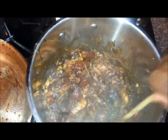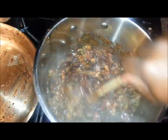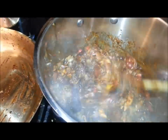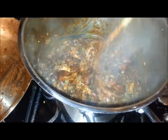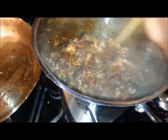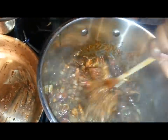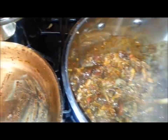Like I said, that pan — nothing stuck to it, so it was perfect heat. I'm still moving everything around in this big stock pot as well because I don't want it to stick before I put my liquids in. I cook with a lot of stainless steel pans and they're not very forgiving, so if you're not comfortable with them get some non-stick pans — they work great and are a lot more forgiving when it comes to scorching and sticking.